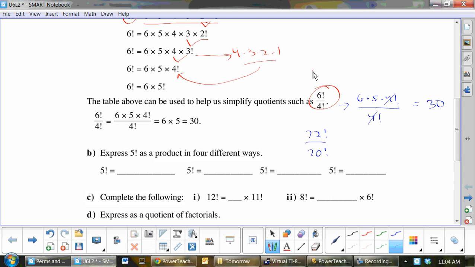See, now I'm saying this would be a good question to have on a quiz, test, or diploma, because you'd have to know how to do factorials. What does 72 factorial mean? What's another way to write that? 72 times 71 times 70 factorial, right? All divided by 70 factorial. Okay, these would cancel. What's 72 times 71?